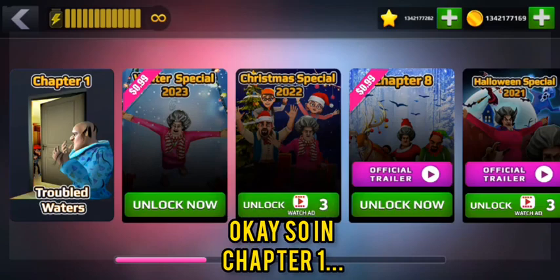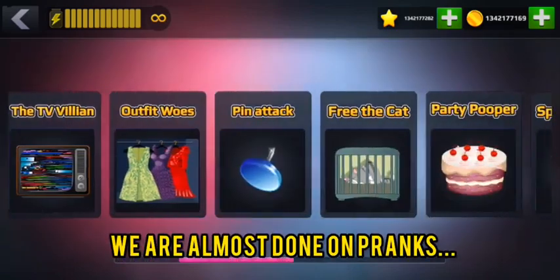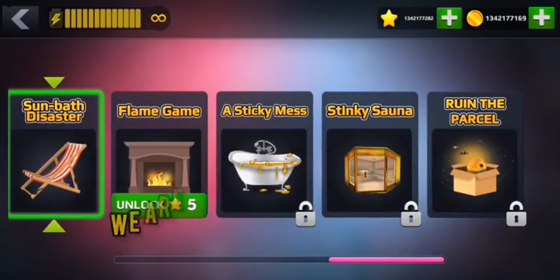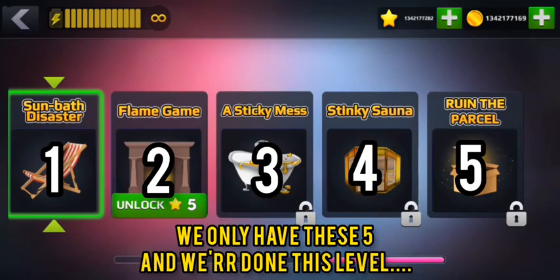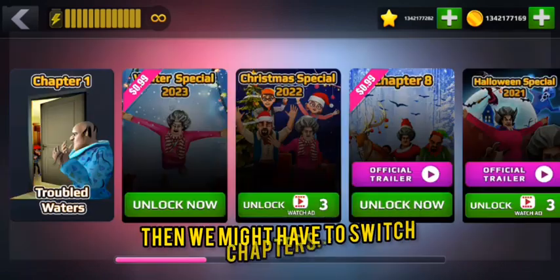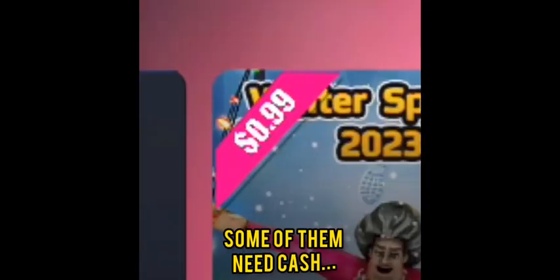Okay, so in chapter one, we're almost through it. I think we've got like five. Yeah, these five only, and then we're done with this level. And then we might have to switch to the... I don't really know, because some of them have, like, money. Oh, hell no!